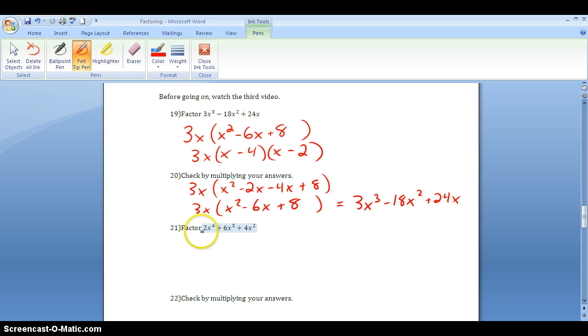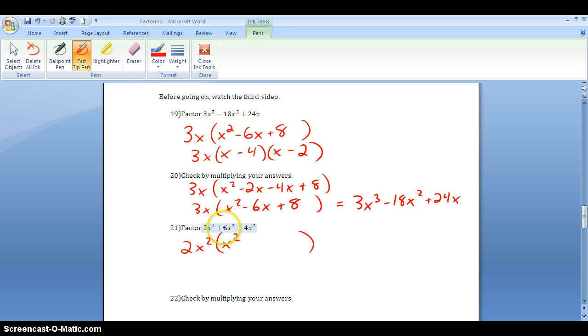All right, let's try to do one more of these together, and then I'll let you finish off the page. All right, what goes into all of these terms? We've got a 2, and we've got some x's. 2, 6, and 4. Well, 2 goes into all of them, so I'm going to factor out a 2. What goes into x to the 4th, x to the 3rd, and x squared? Well, they have not just one x in common, but 2 x's in common. In other words, an x squared that can be factored out. And when I factor out a 2x squared from this term, the 2's gone, and we've taken away 2 x's out of the 4. We're left with still an x squared.